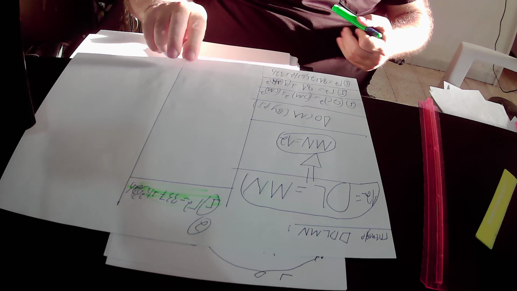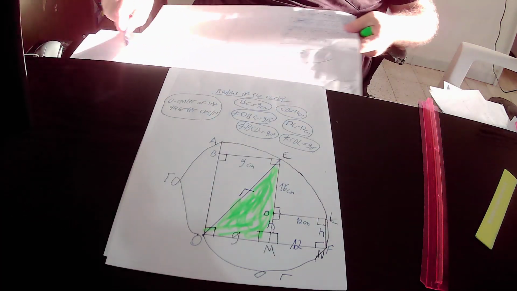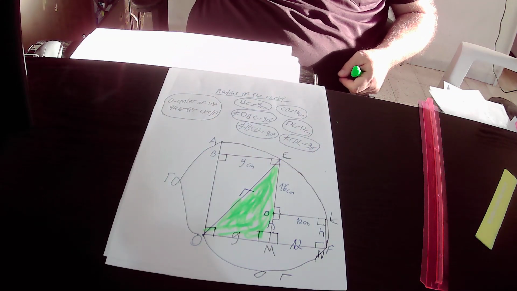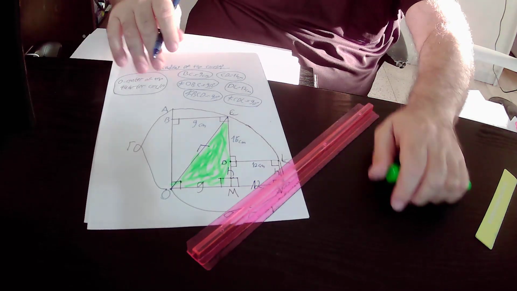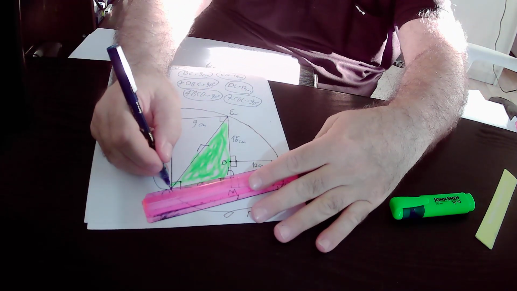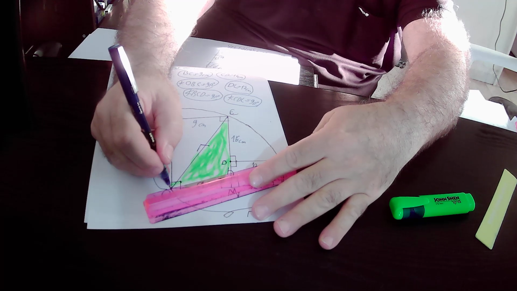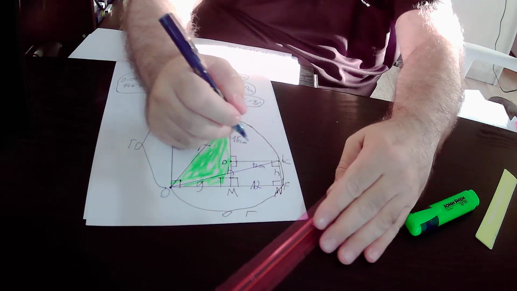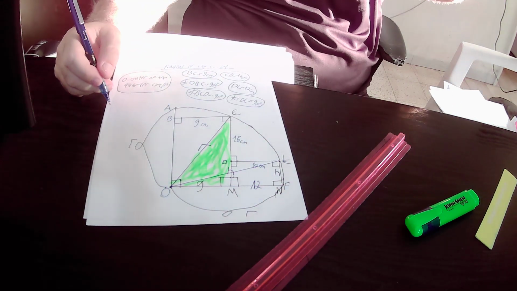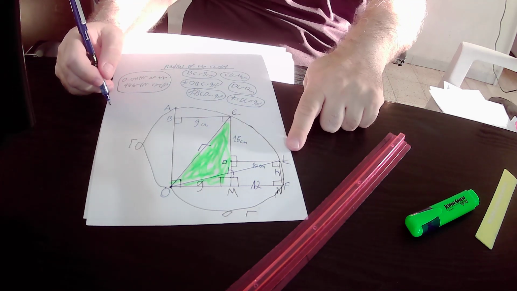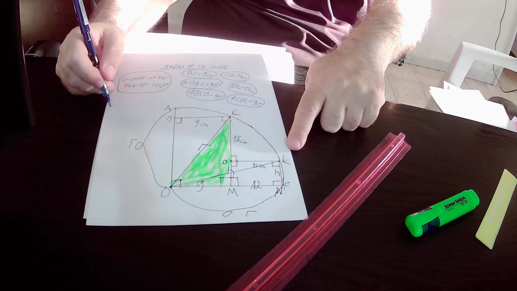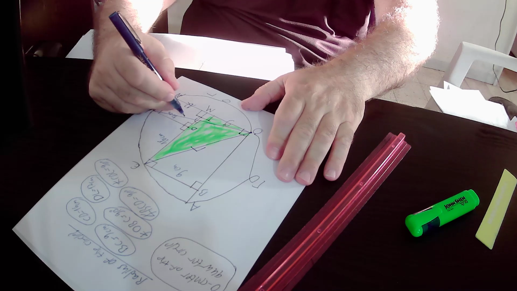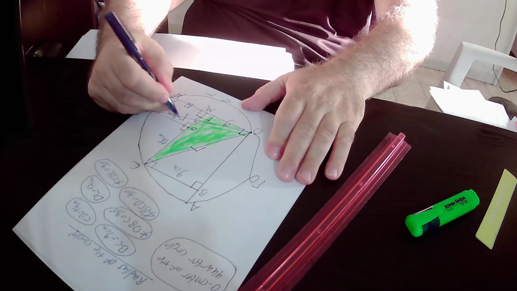In the next step, we will join points O and L together by a straight line. So here point O is the center of the quarter circle. Point L is the point of the quarter circle itself. That is to say, OL is the radius of this quarter circle that is equal to R. Okay, OL equals R.